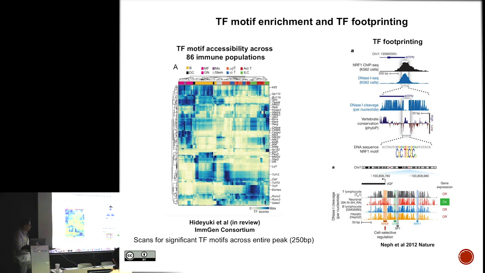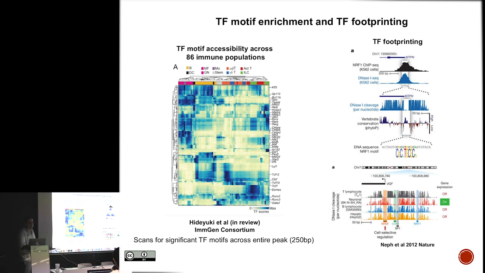And by the footprints, you can see that it's present in hepatic cells, B cells, and T lymphocytes. But it's no longer expressed in neuronal cells, so its footprint is essentially lost. And so by gene expression, you can see that VGF is not expressed wherever you have NRSF. You lose the NRSF footprint, and now you have expression. Right? So now you can start to think of, okay, well, I have an ATAC-seq.